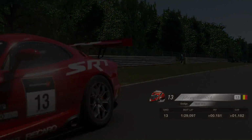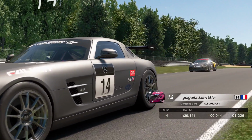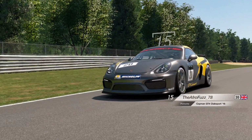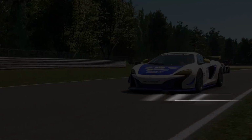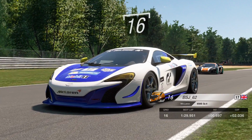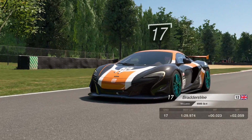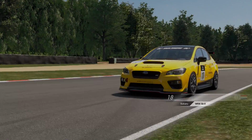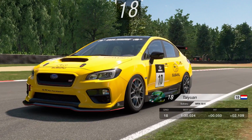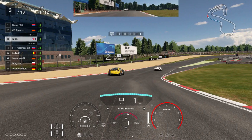But going into this race I felt fairly confident that I could get some good points out of this. Obviously a good car for this track, the Cayman, and I was going with the soft tyres for both stints. You probably saw it in my stream, if you watched the stream I did practicing for the FIA before this race. I said that I was going to do both splits. It was definitely a pit stop race where you just pit for the Cayman. Both stints done on the soft seemed to be the best way to do this race. So we're going to start this race and hope for a good result.